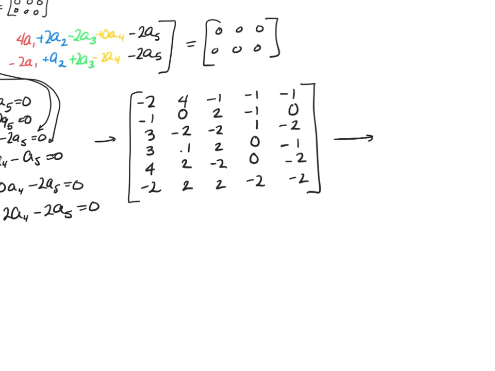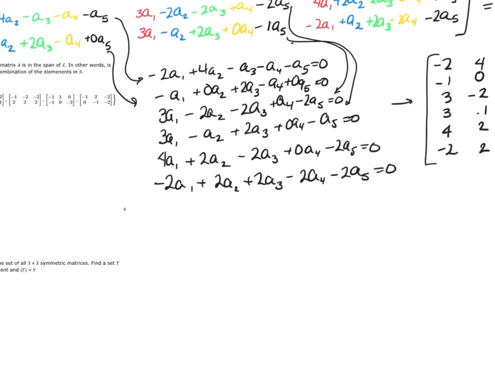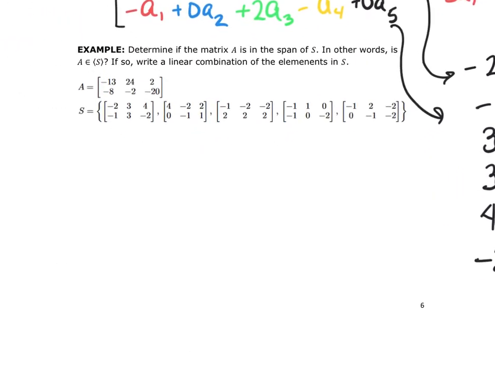So now what we do is we RREF. And we look to see whether or not we have the same number of pivots as we have columns. So if we have the same number of pivots as we have columns and we don't have any free variables, then we know that we have linearly independent sets of matrices. So there's that. All right, matrices within matrices.